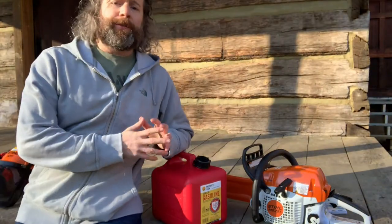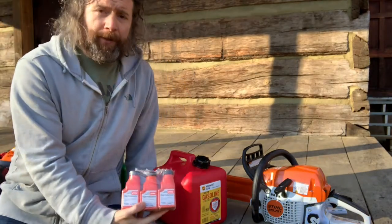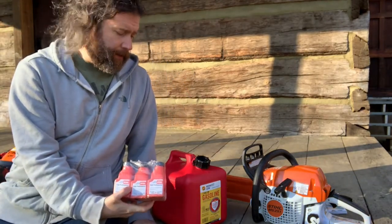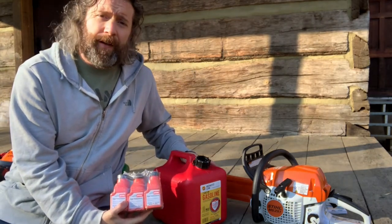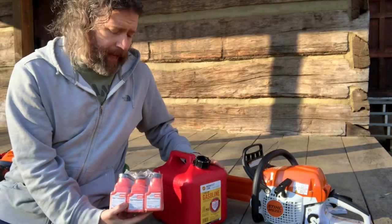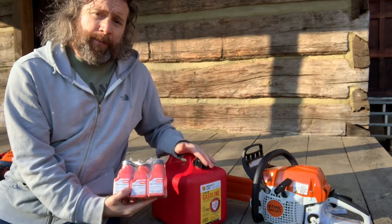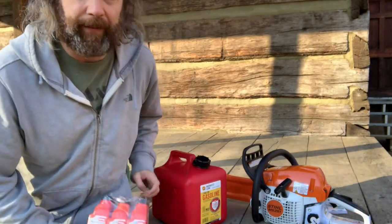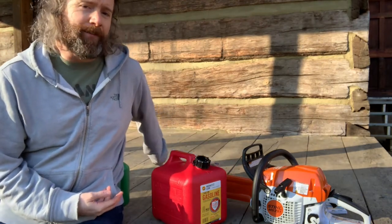For regular usage, you're going to want to use regular gas station gas — the high octane stuff, 93 if you can get it, 89 if you can't. What you do is blend it with this engine oil product here. I filled up a gallon of gas because I'm not sure yet how much this is going to use, and then I'll place one of these packets and mix it in. That's what I'll use today. The other pre-made stuff is a little pricey, so you don't want to do that all the time, but you want to have it on hand for engine maintenance.